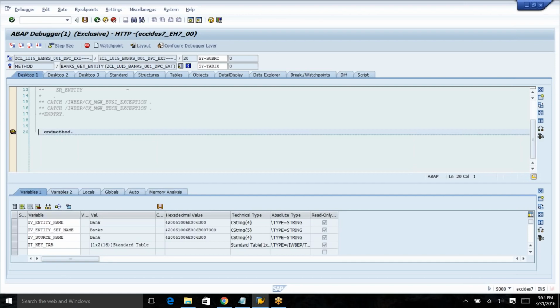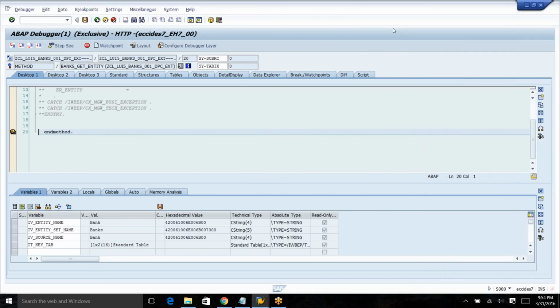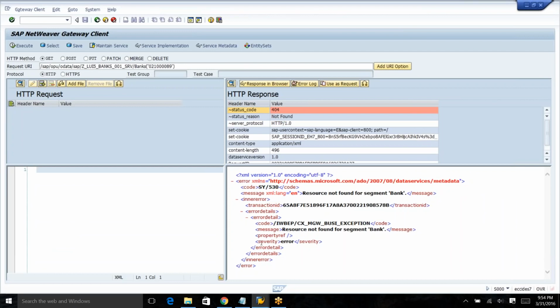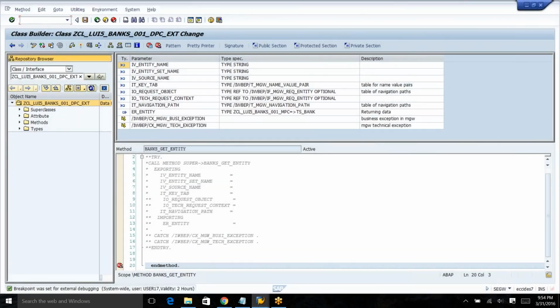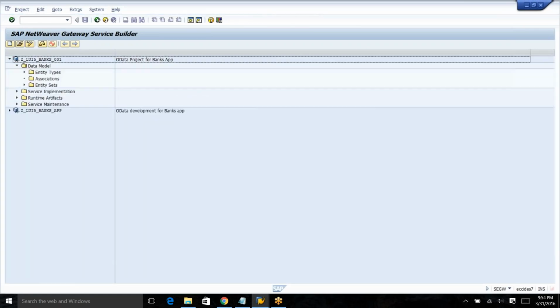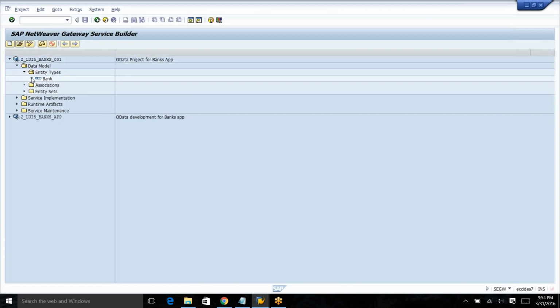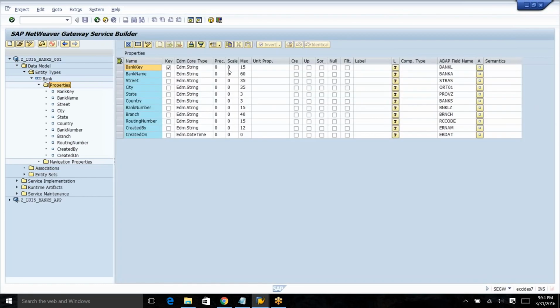Okay, let's say if you look at your property. If you look at your entity type and the properties, this is the name, so you should pass exactly this.